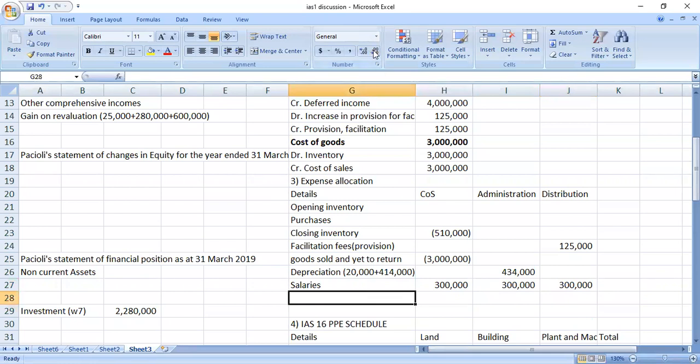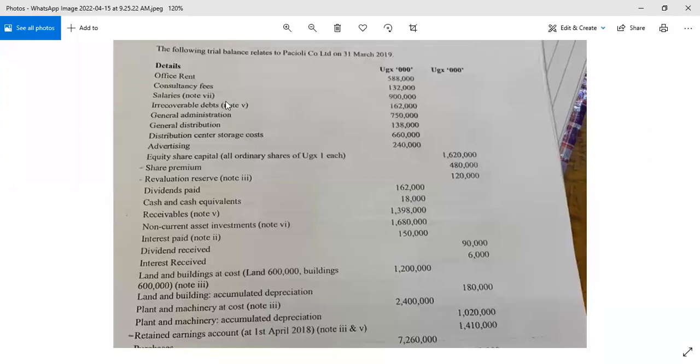Then what happens is now you got the trial balance and you move line by line. Whatever you didn't touch, you touch. Okay, so we start from office expenses, office rent. So office rent goes under admin. So you come and say office expenses, office rent. Allow me to pass these figures, and I'll show them to you later.